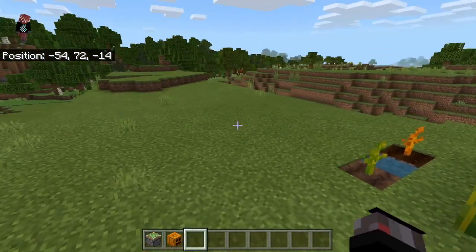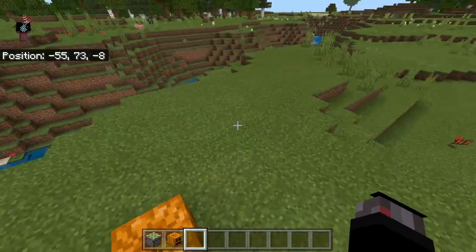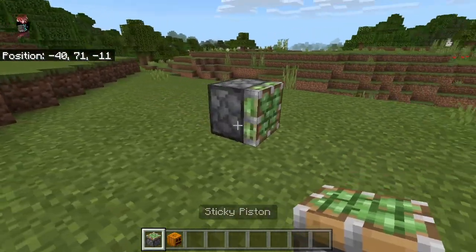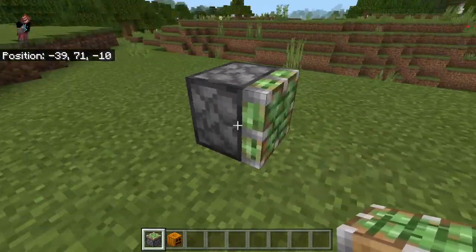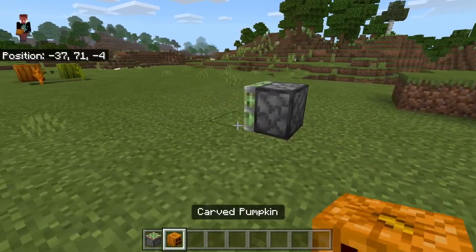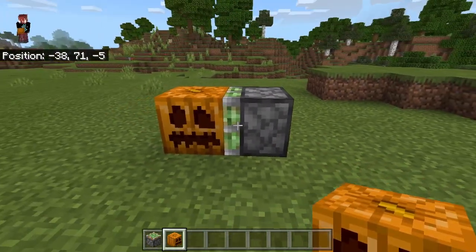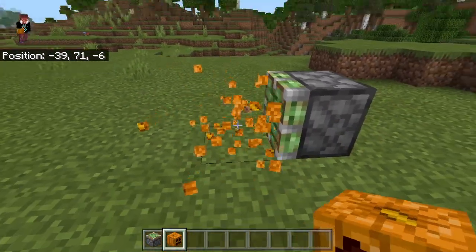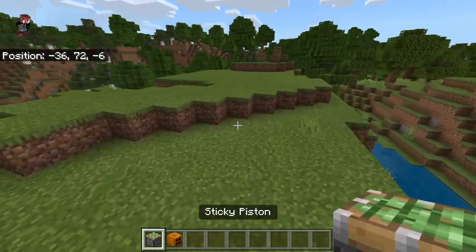So that's basically all there is to it. You can tell the difference between those two when they're grown. The sticky piston has sticky sides, as you can see on the sides of this. There's little sticky marks on it, and you can tell the difference between this piston and a regular piston by looking at the side of it, because a regular piston is just wood and this is sticky. And that's super useful, so you can use that in your contraptions to tell what is what.